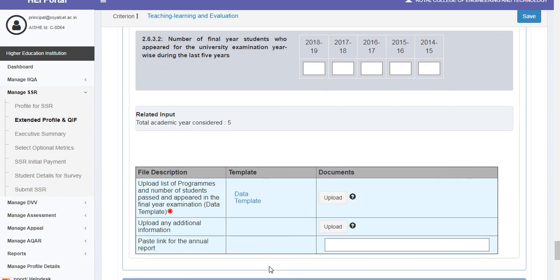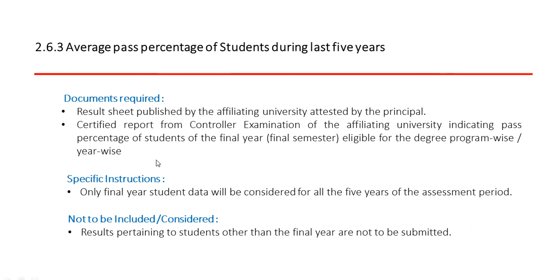This metric has a mandatory data template upload and link for the annual report on your institutional website, and upload any additional information. Now let us see what are the documents required for verification and specific instructions of this metric.